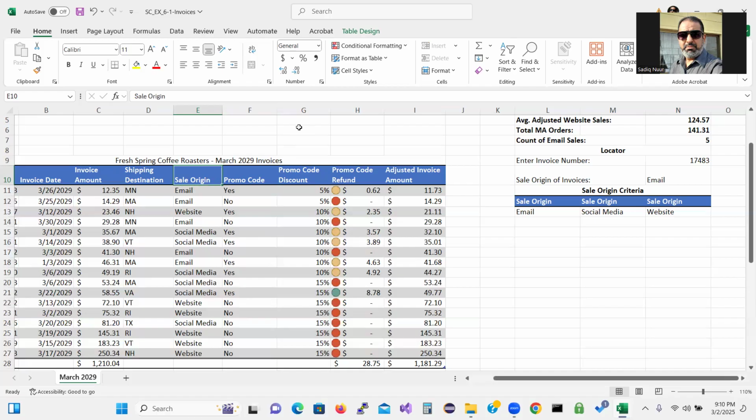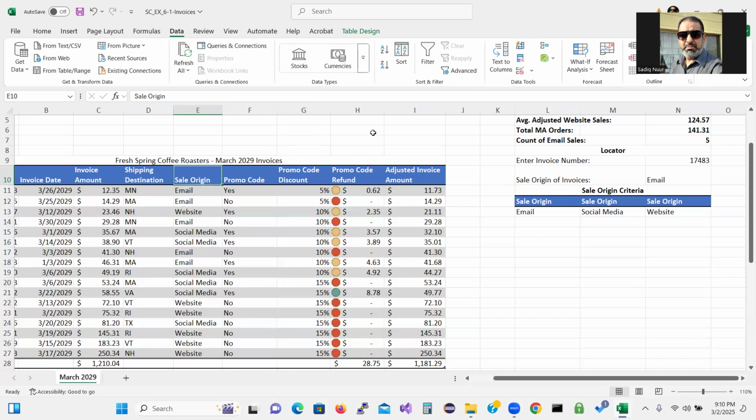It's not there, right? To do that, we can go to Data here, and then we can say sort. Email, social media, this has been sorted. If you want the auto filter button, you can click here.